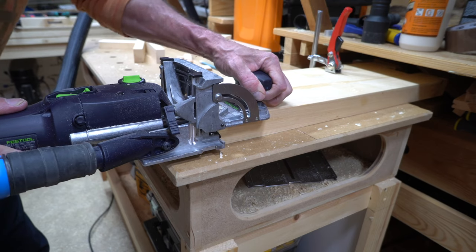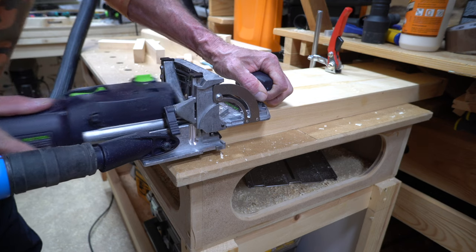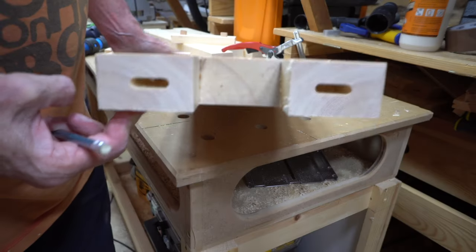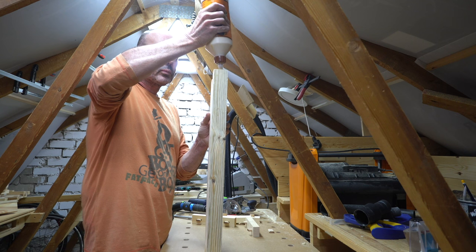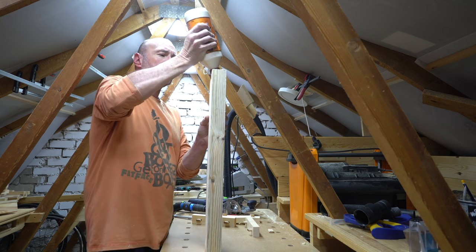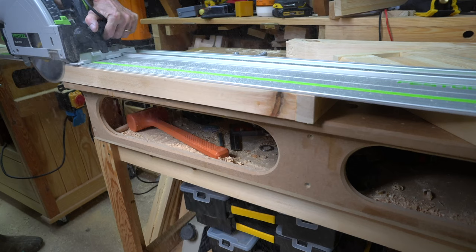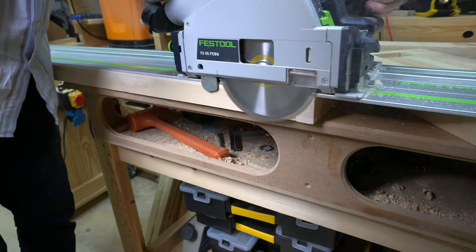And to fix them to the end of the seats, I inserted two 8mm dominoes, using the Domino's own inbuilt stop to space out the cuts. And the nosings were glued and clamped on overnight using the same exterior glue. Once the nosings were dry, the edges of the seats were just cleaned off with my track saw.